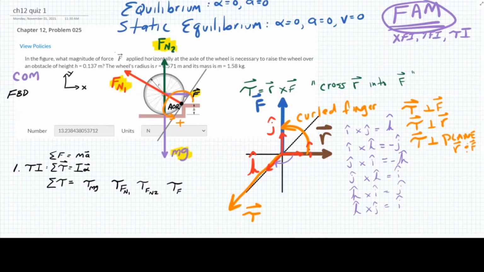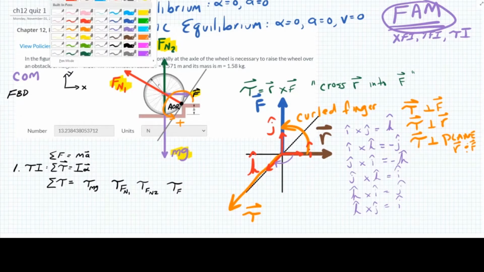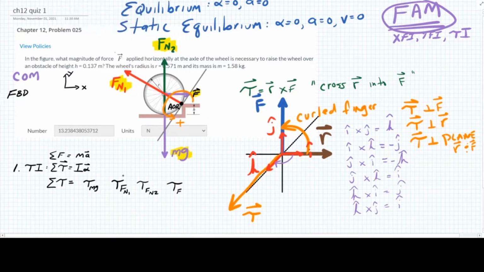So back to step number 1. All right, MG, right-hand rule. Or if you like, I'm curling. Here's MG. I'm still kind of on this tangent, to be honest. So here, this would be MG. And then here's my R vector. This is my position vector. This is the AOR. I'll call it R, my R vector.